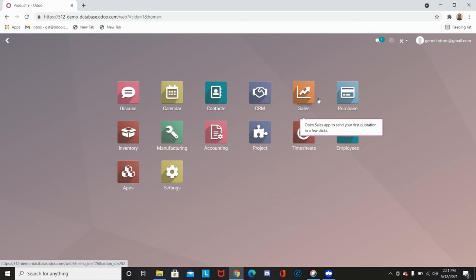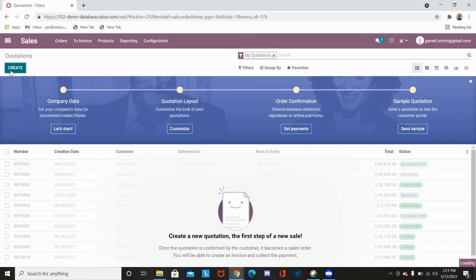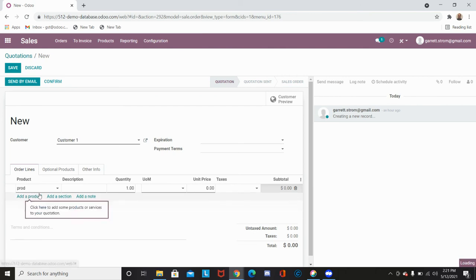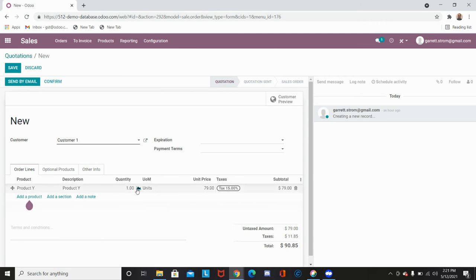What we're going to do is go directly into our sales. We could do this from sales, CRM, whatever it may be. I'm just going to create a quote from our sales application for this specific product so we can see everything on the back end. So let's create a quote. Let's say it's going to customer one. Let's add our product. So maybe this is our product Y, which I've configured here today. We'll see that here. Cool thing about make to order products is we can see the inventory levels, but when we click into it, we'll see that it's replenished on demand.